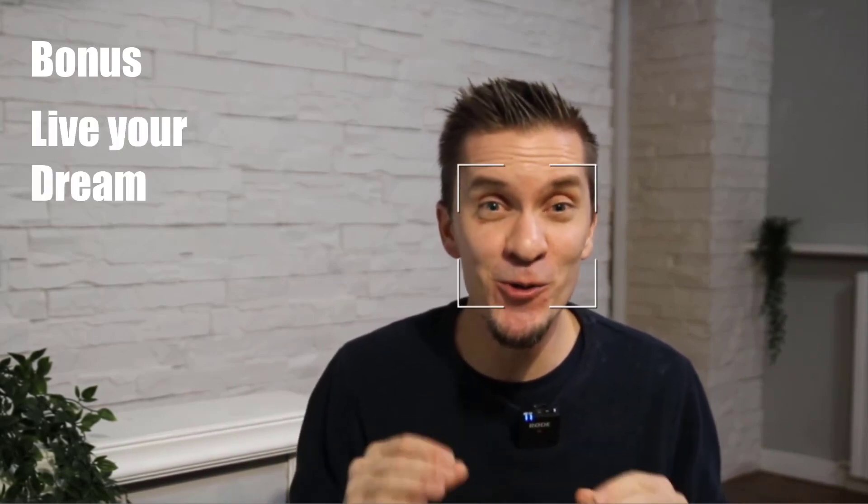...finally start enjoying your new Mussomelian villa in the historical center of town. Now, it sounds simple, right? With the guidance of the community real estate agency, it really is, but there are things to consider before buying. First, let's talk about your intentions for the property. When considering a one-euro home, it's best to think long-term. The community is open to any type of investor but encourages you to make Mussomeli your new home, or at least your home away from home. Think about the frequency in which you will use the property and how you will maintain it over time.